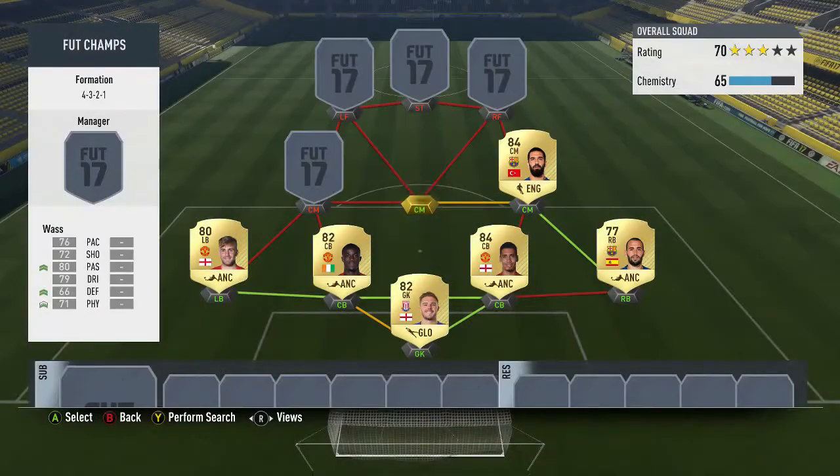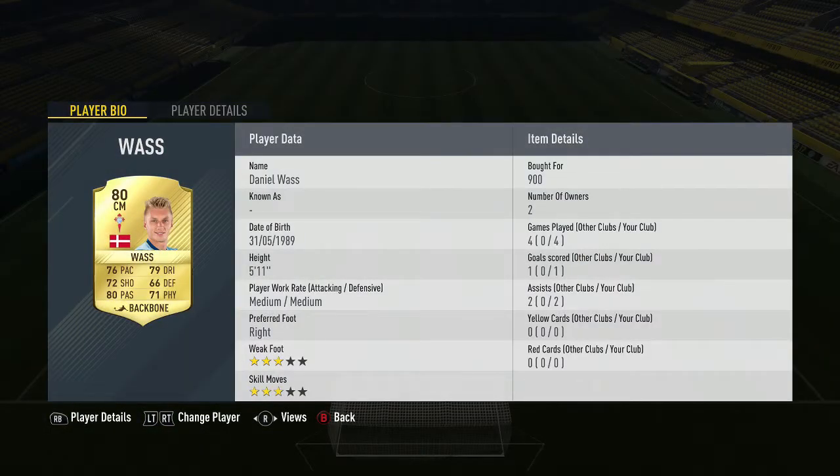The other centre midfielder, you've probably never seen anyone use him before. That is Daniel Vass. 900 coins I paid for this guy. 4 games, he got a goal, which was a free kick. Really good at free kicks, this guy. 2 assists. Now, you're probably thinking, why on earth do you have Daniel Vass in the middle of your midfield? I'd never used him before, and I really wasn't sure who to get in the middle. Let me tell you why I went for him.